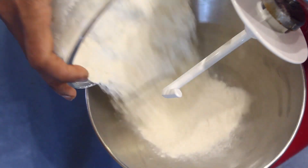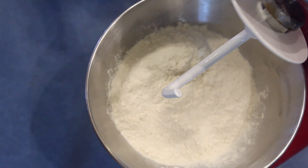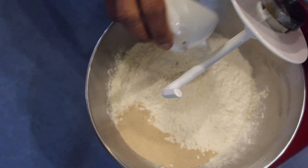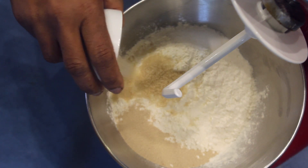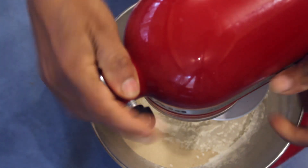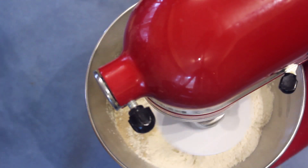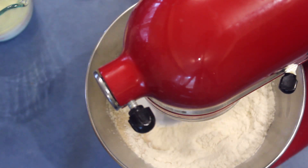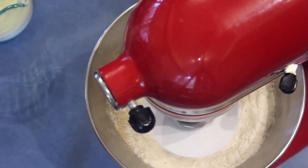Let's do the dough first. Into a mixing bowl add the bread flour, then the yeast, and salt to the other corner where there is no yeast, then the sugar. Mix it first, and later add the oil and milk mix into the flour and make a smooth dough, kneading about 10 minutes.